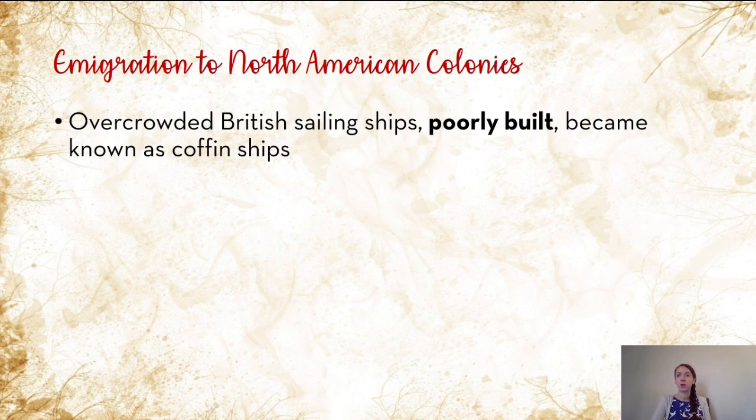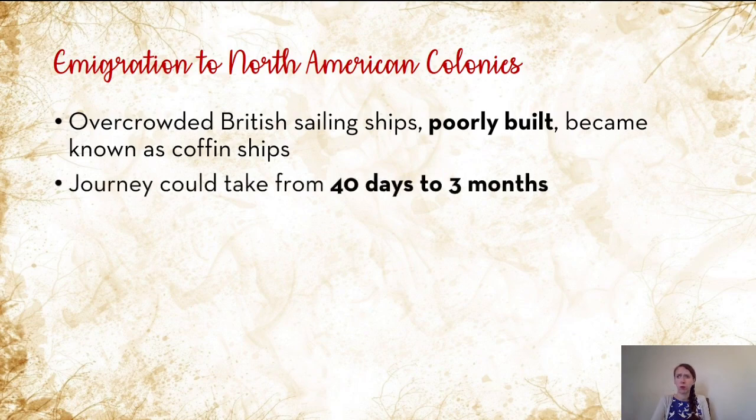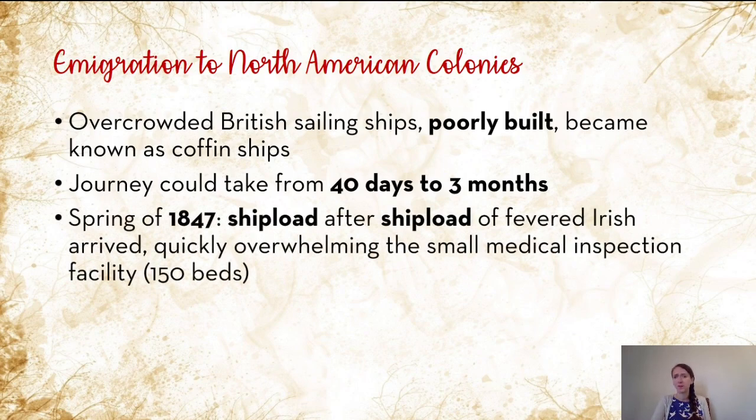At first, they would leave on ships that were poorly built, and that's where your hopes of surviving were so low that they became known as coffin ships. The journey to go to the North American colonies, that is to say to Canada, especially in the first years of the famine, was a very long journey.